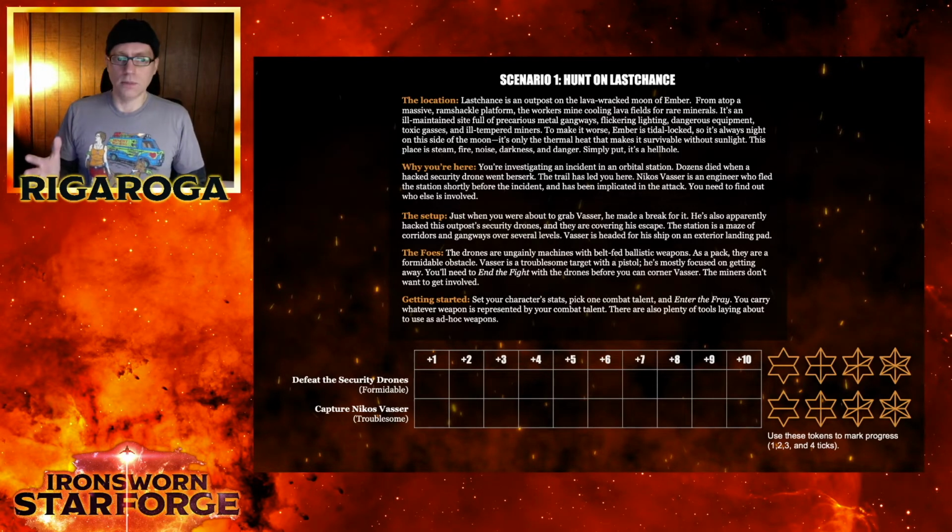Why you're here. You're investigating an incident in an orbital station. Dozens died when a hacked security drone went berserk. The trail led you here. Nikos Vasser is an engineer who fled the station shortly before the incident and has been implicated in the attack. You need to find out who else is involved.